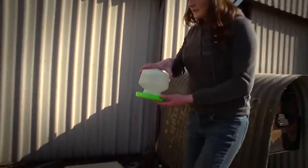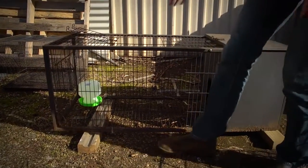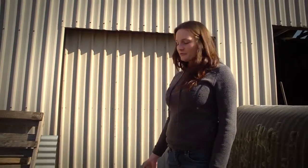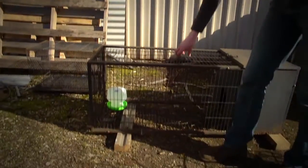One waterer. Again, this is about making the chook uncomfortable. We're not here to torture the chook, so you've just got to give her some comforts in there. She's going to be distressed when she's in the cage. She will fret for a bit, but eventually she'll calm down. But you want her to have supplies and things like that. We're just trying to do a kind thing for her.